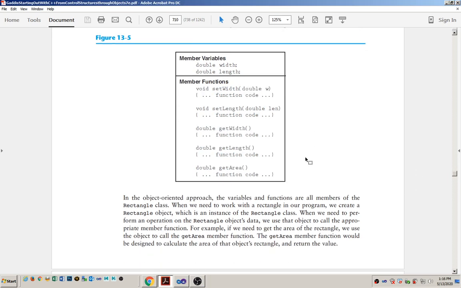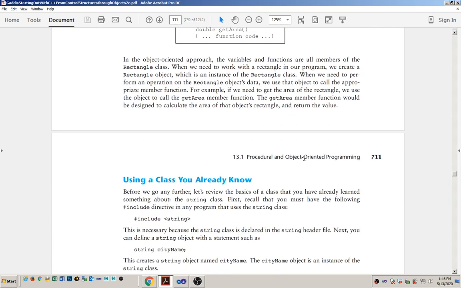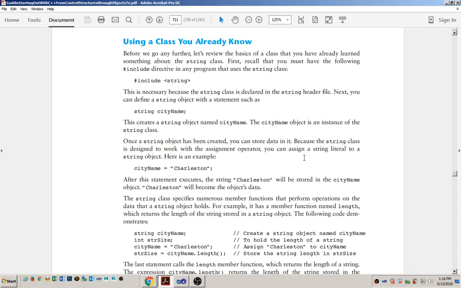All right, next the book is going to go ahead and describe some features of a class that you may have already worked with. We haven't actually done a lot of stuff with strings in this class. We actually did more with vectors than we did with strings. So we can kind of substitute string with vector here, and it probably will make this section make more sense. But a string is an object, or I'm sorry, a string is a class. Here, we're declaring a specific instance of a string, city name.